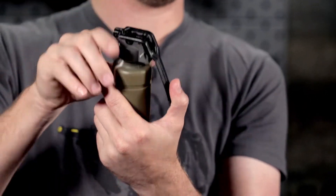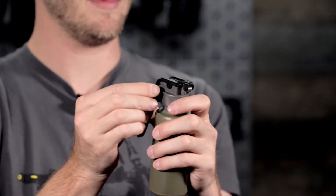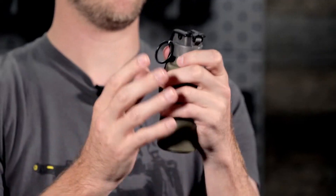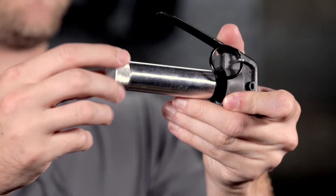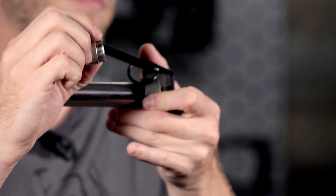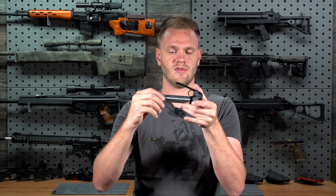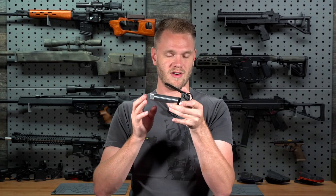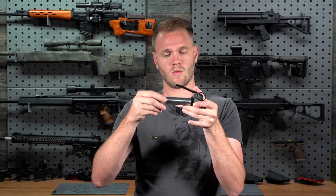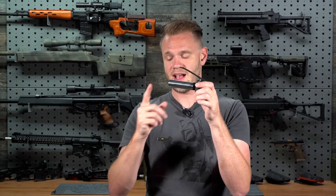This is the assembled state with the hammer for the pin not set yet and the spoon able to move freely. This is your arming pin — we'll get to that in a minute. I'm going to start by unthreading the included shell. You can see the assembly at the bottom — we've got a threaded cap. All of the threading in these sets is precision threading, so make sure it's threading smoothly. If you feel it grinding, it could be cross-threading, which could quickly make for a defective Thunderbee. We're going to remove that bottom knurled cap and set it aside.